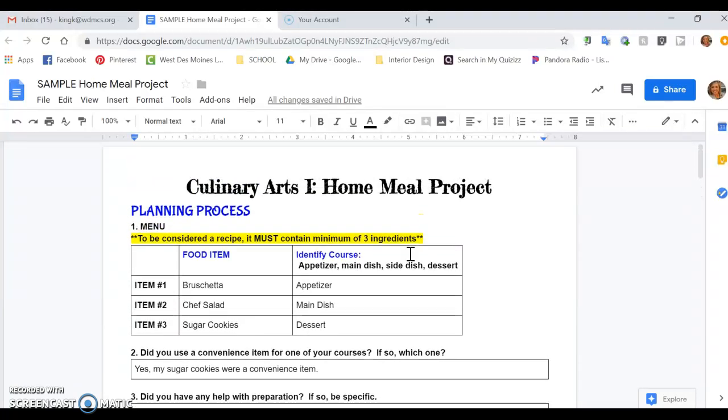Make sure you're choosing something that is good for your skill level. You know, don't go too crazy. If you are working with a time crunch, breakfast is a really good time to do this project, as lots of things for breakfast are nice and easy. So hopefully this helps explain the project. We look forward to seeing what you guys make.